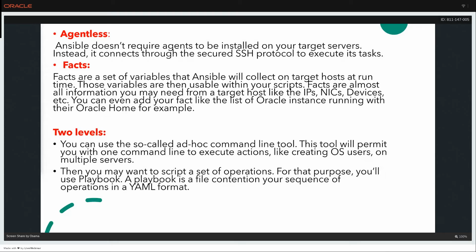Usually when you run a playbook against your remote server, Ansible runs something in the background to collect something called facts. Facts are like scripts run in the background that allow Ansible to understand the IP of this machine, the hard disk, the devices, and so on. And these are saved inside the Ansible master node. It will be useful, for example, in case you write a playbook for yourself. So instead of writing a custom configuration to know the IP, all you have to do is call the facts to collect this information.